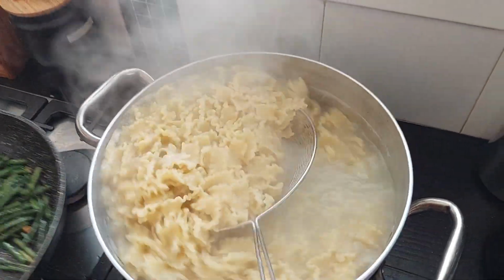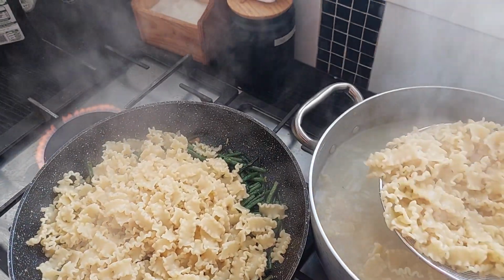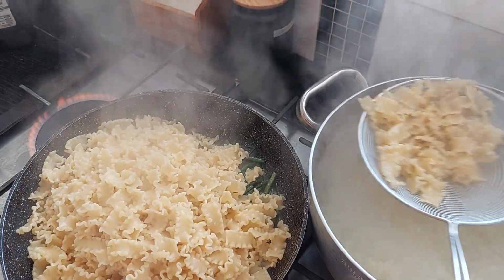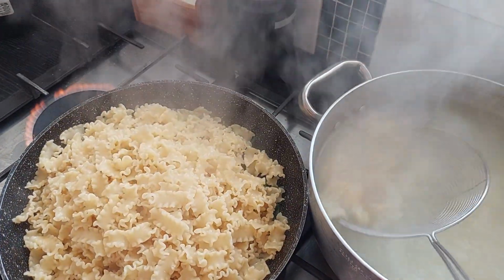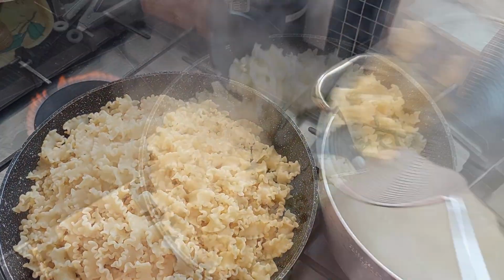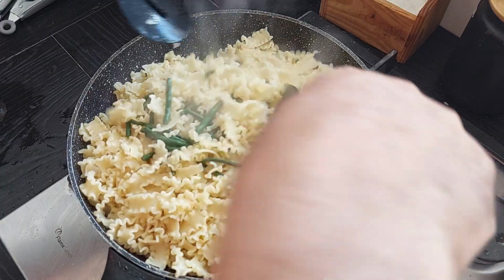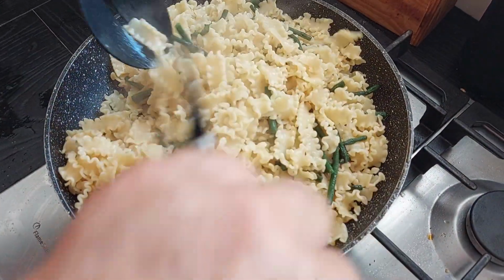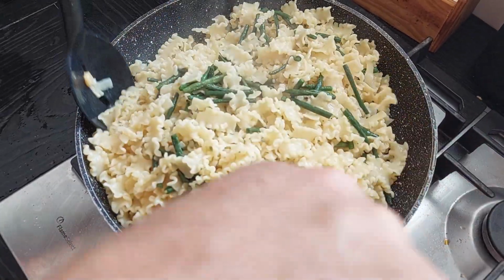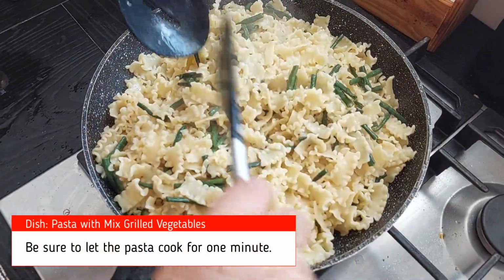Okay, time is out, and now look what I'm going to do. I'm going to drain the pasta and place it over here with the string beans. Try to drain it a little bit. There we are, like that. Remember, this is a warm dish, not totally hot, because now the sauce is cold. So I'm trying to give little flavors with the garlic and the string beans. And now we're going to mix it all together. And this is pretty much 1 minute, no more than that.